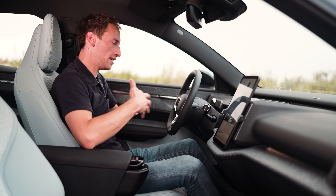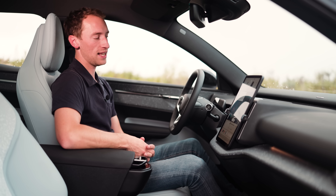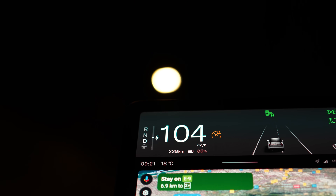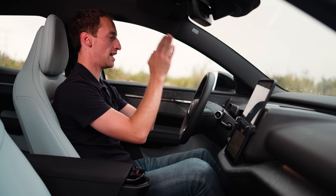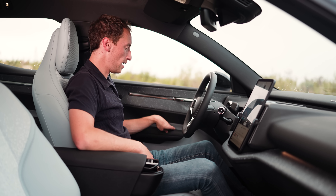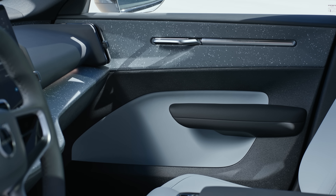There is no button. The gear selector is on the steering column rather than down on the centre console, to help free up some more space in the interior. This lack of buttons is explained away by Volvo as being part of the minimalist design approach, which is probably true, but there must also be some fairly major cost-saving benefits as well. This interior is stripped back to the bare minimum — there isn't even a driver display. So if you want to see how fast you're travelling, you have to look at the top of the infotainment system, which we already know from the Tesla Model 3 isn't a perfect scenario. And not having a driver display must also be cheaper. Similarly, this door doesn't have a window switch or even a speaker — instead you've got this sound bar running along the front of the car, which must surely be far simpler and cheaper to manufacture.